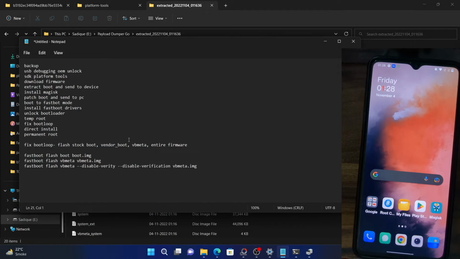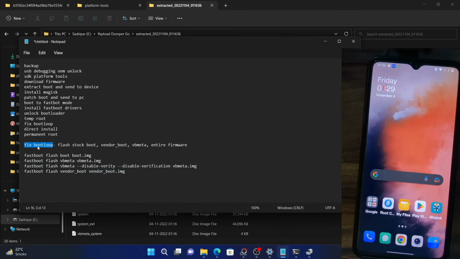If your device has a vendor boot, then copy it and transfer it to the platform tools. Then execute the following command: fastboot flash vendor_boot vendor_boot.img. Now after doing this, your device should boot to the OS and the boot loop should be fixed.